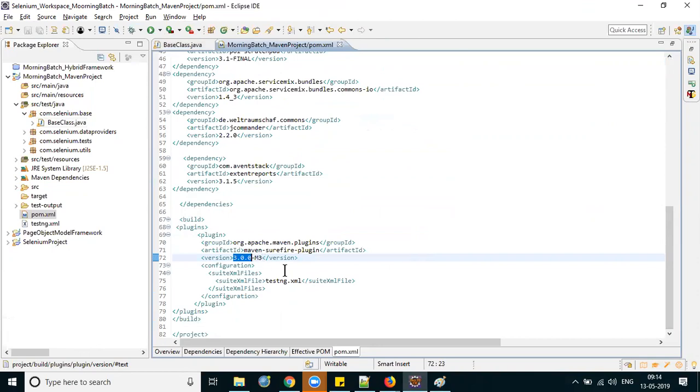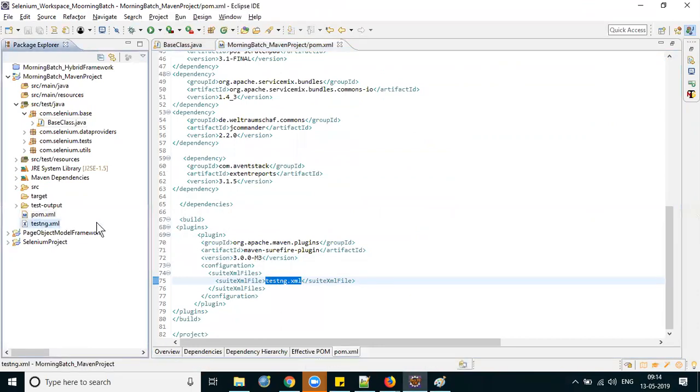I updated them, and then the file name is testng.xml. Here the file name was incorrect. It was testng.xml here, and it was wrong here. There was an extra X. That is why it was not running. Now everything is proper. Everything is resolved. I will share this project again with you. You can just download it. It will work. No worries at all. So some silly typos were causing the problem. If you use these versions of dependencies, you know why Maven is used, for dependency management. If you use all of them, then everything should work. Now it will work.